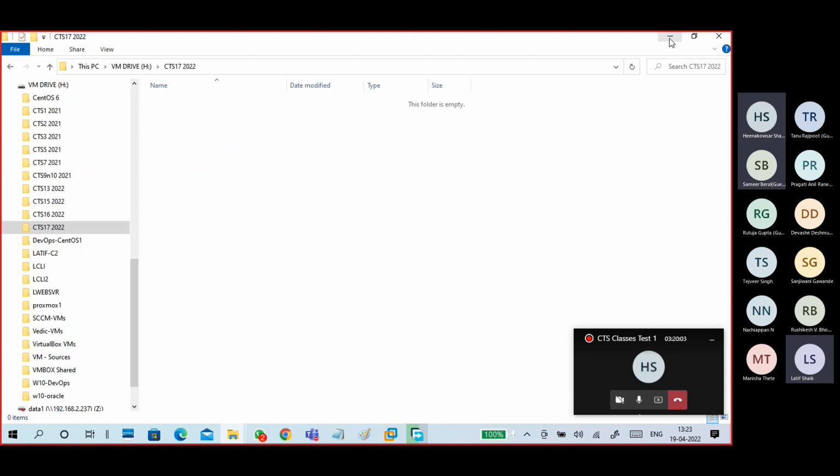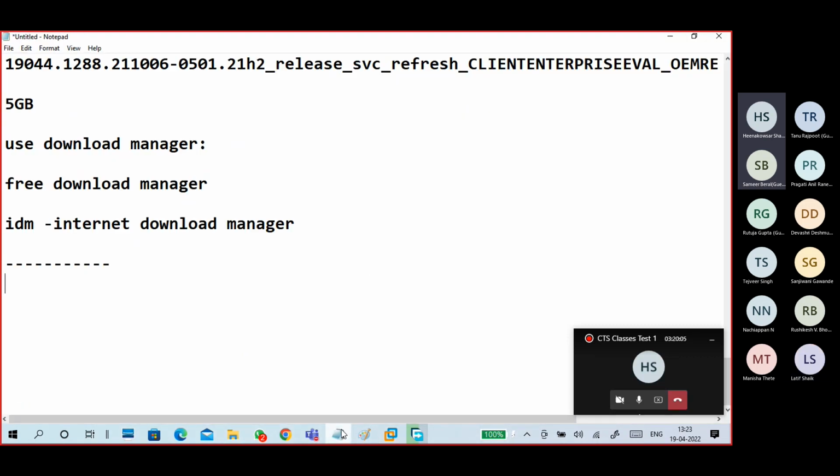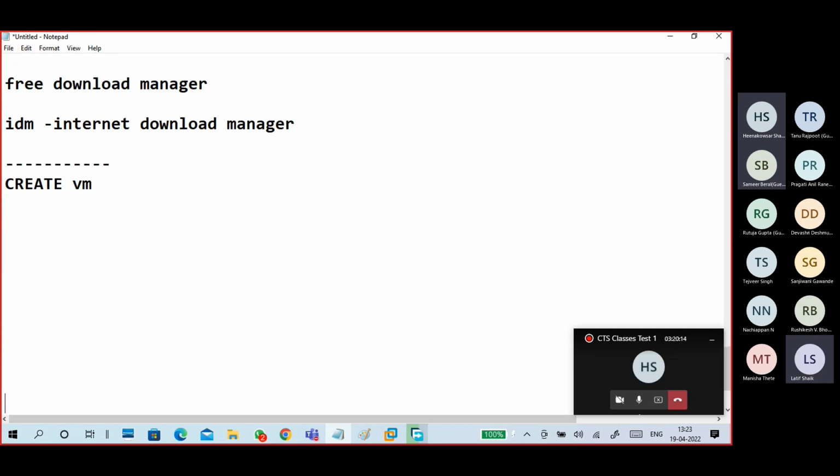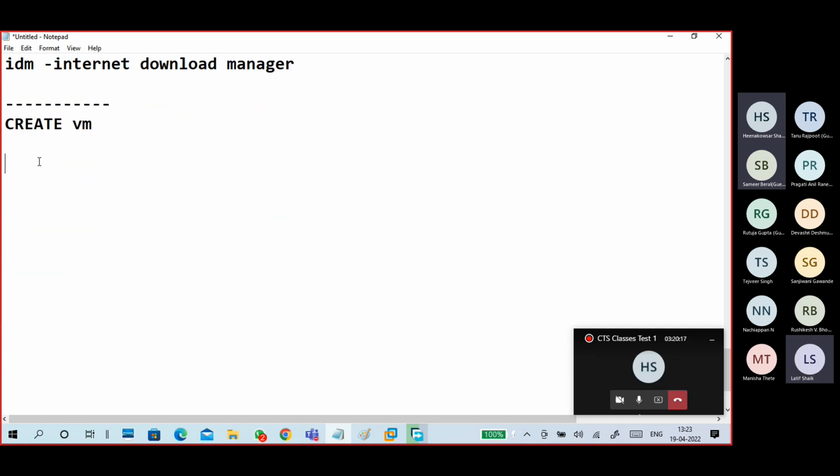So first, creating VMs. Create a virtual machine. First one is, check where more disk space is available.